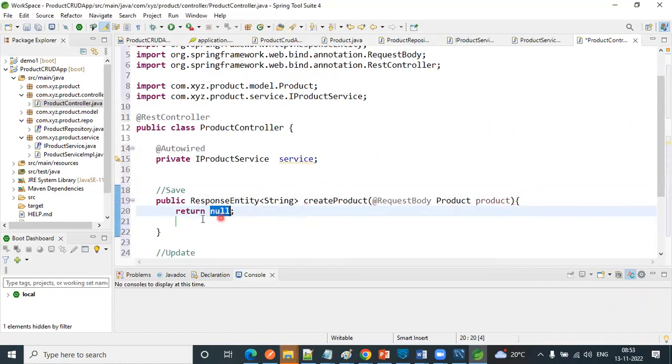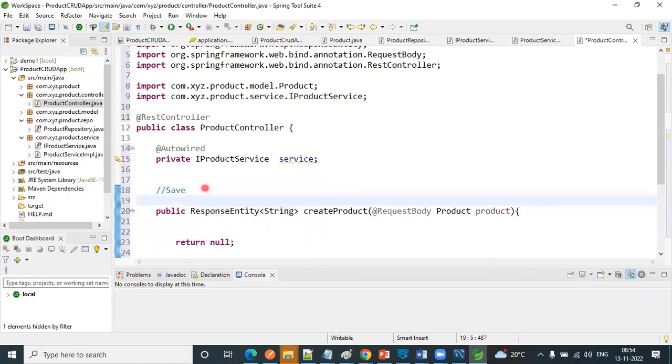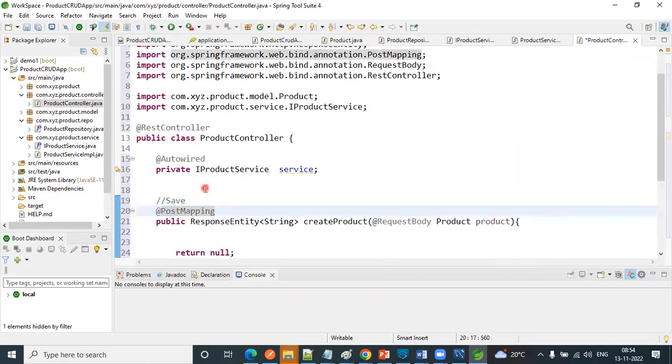Just add a return statement here. So this is my method. Here I'm going to post some values, so that's why we are going to use PostMapping.